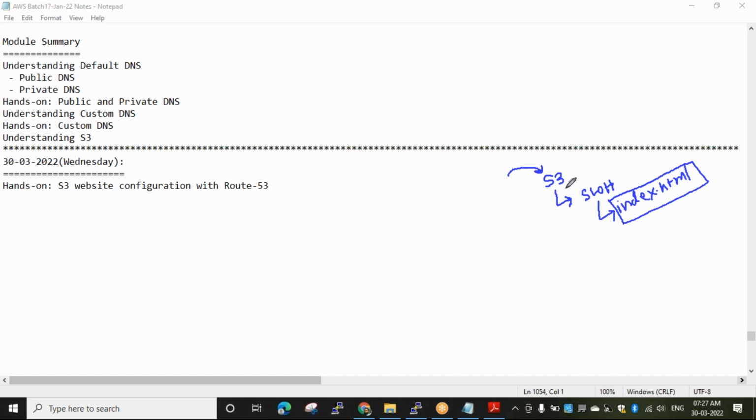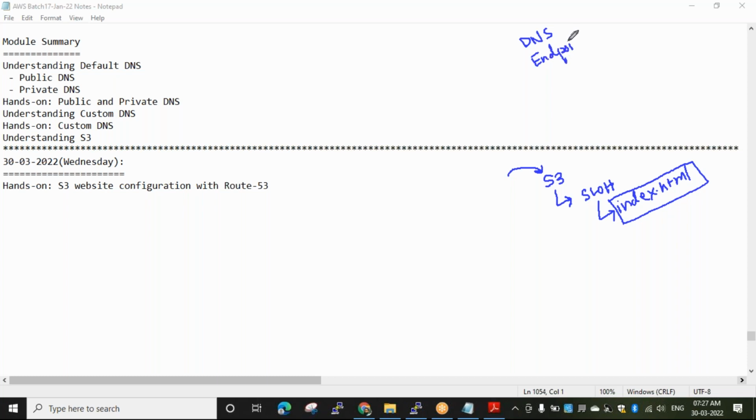So you can access this website in two ways. If your S3 bucket is publicly accessible, there are two ways you can access it. Via your own DNS name, for example, one you already purchased. Second option, you can access this website via the endpoint. This endpoint is provided by AWS.